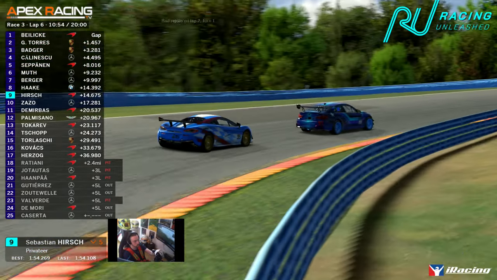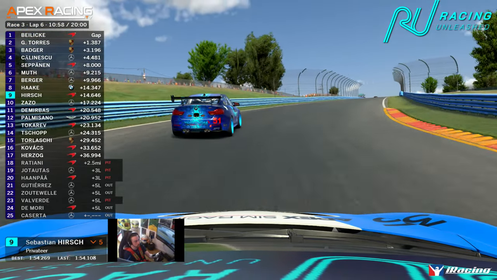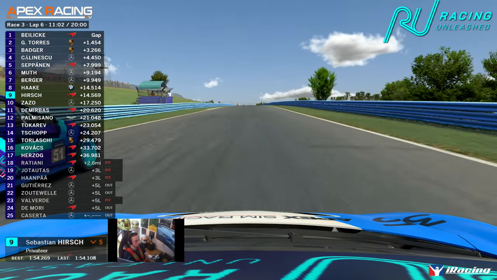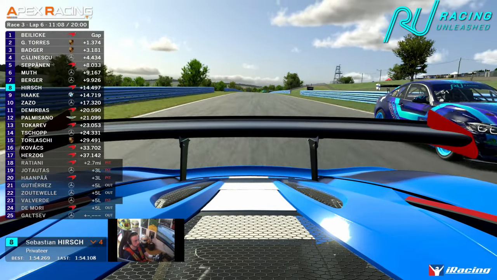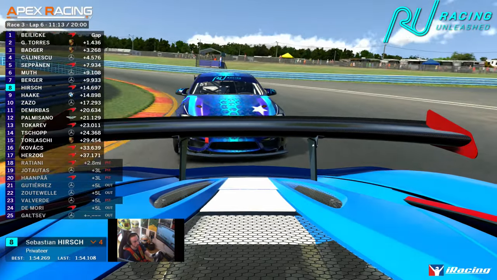Here is Sebastian Hirsch trying to get on the back of Marco Hack and overtake him. One BMW, one Aston Martin, little wiggly and little loose on the back of Hack's M4. And Hirsch, through he goes. Easy as you like. Sebastian Hirsch moves up to P8.